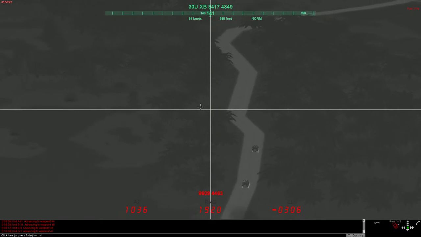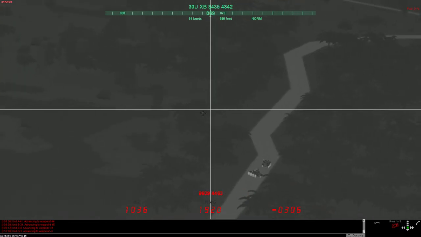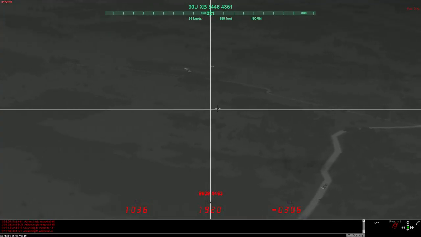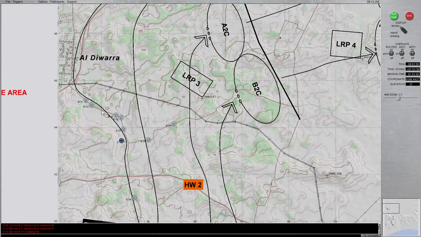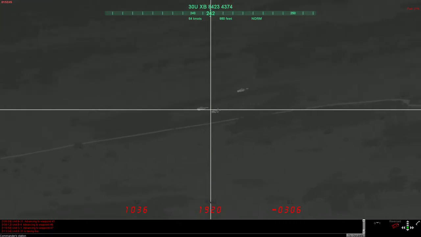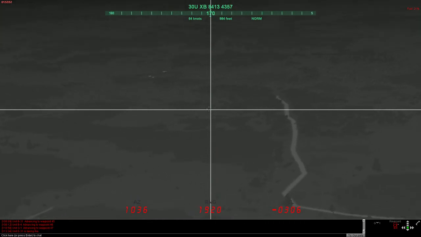This is Alpha 1, the whole platoon is regrouped. We are moving, roger, into Alpha 2 Charlie fast. V6, the tanks were looking for us. They were moving. They know they were moving. They heard us.